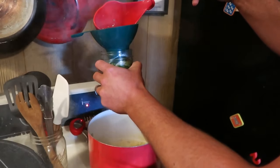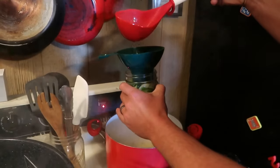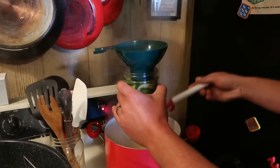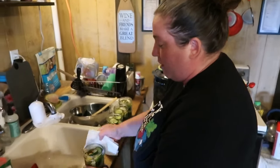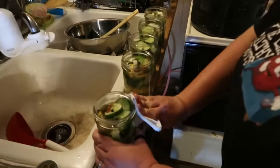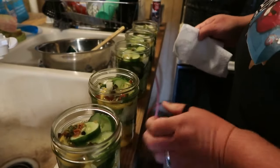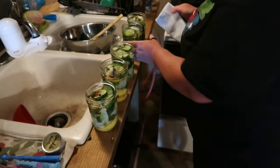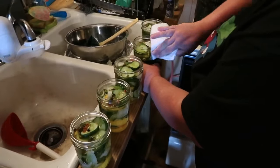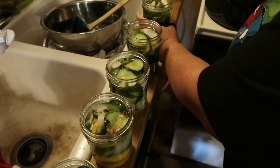It is so spicy-smelling you can feel it in your whole body, but they don't come out that spicy — they're so good. I soaked my paper towel in vinegar and I'm going to wipe all the rims clean. As you can see, there's one-inch headspace on each one — that is a canning rule for everything you do. Make sure you leave that one-inch headspace; it's not really optional. It prevents pressure from building up and popping the lid. Now we're going to put our lids on.